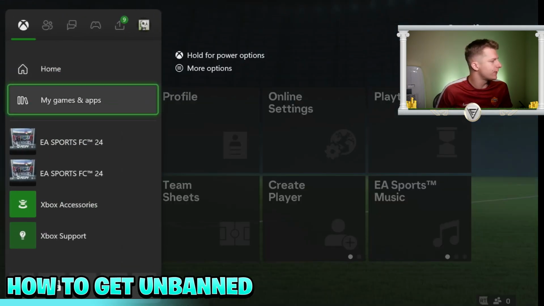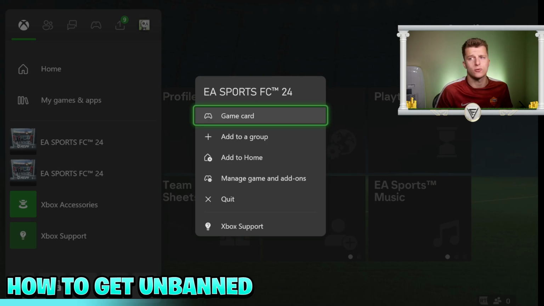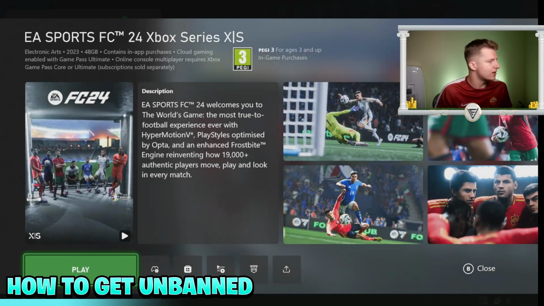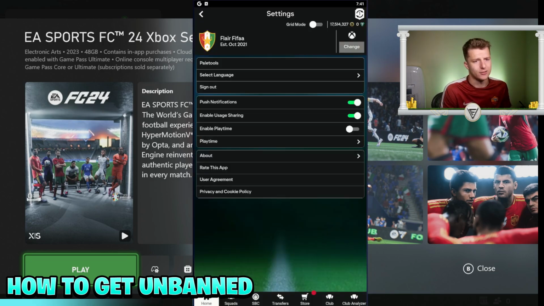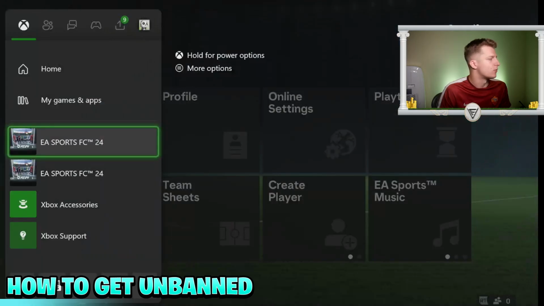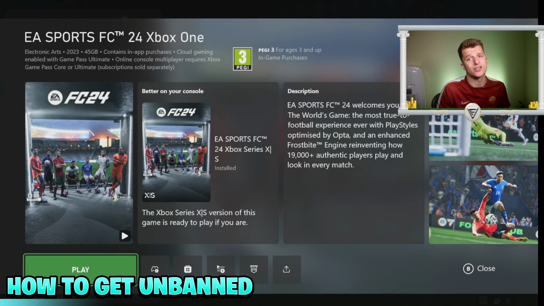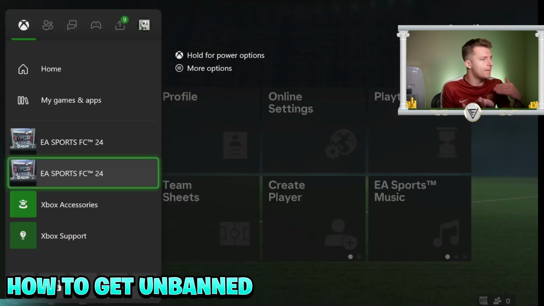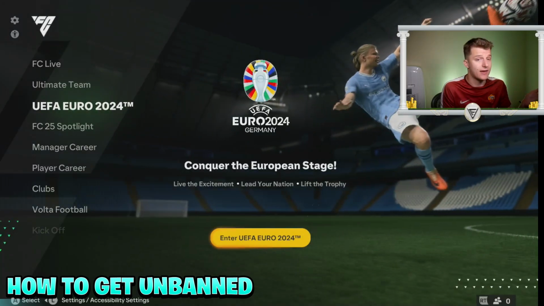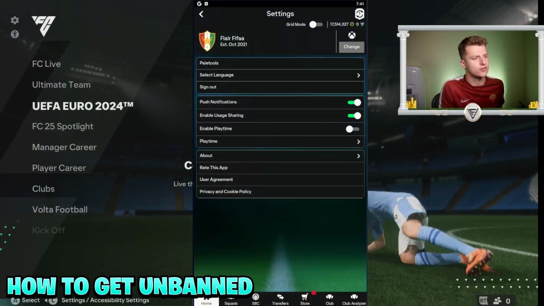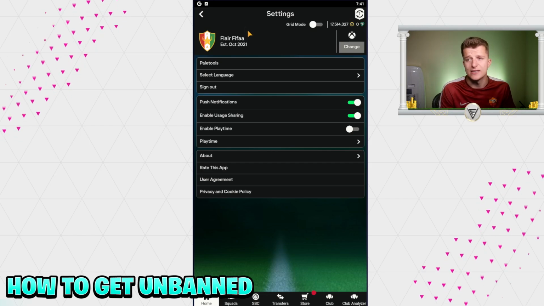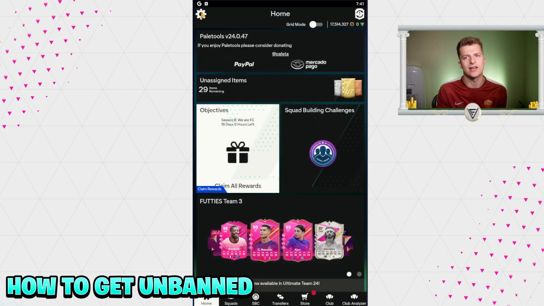So again, the version of FIFA that you're on is the version of FIFA you were last logged in on Ultimate Team. For example, if I was last logged in to Ultimate Team on next gen, the version of the web app I'm on is going to be next gen. But if I want to unlock being able to do more SBCs, I need to log into Ultimate Team on the old gen version. I need to go into Ultimate Team, then back out. If you turn off your console or close the game, you're probably going to have to wait about an hour. So you need to go into Ultimate Team, then back onto the main menus here. And then you'll be able to do another 225 SBCs, because again, there is a next gen limit and an old gen limit.